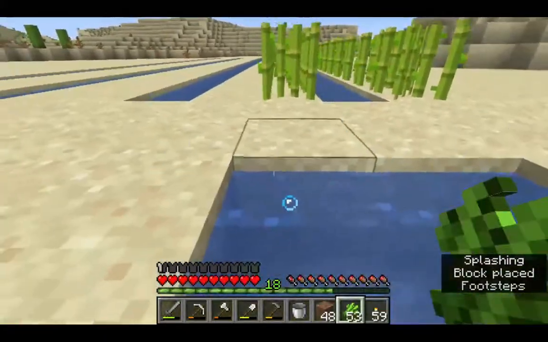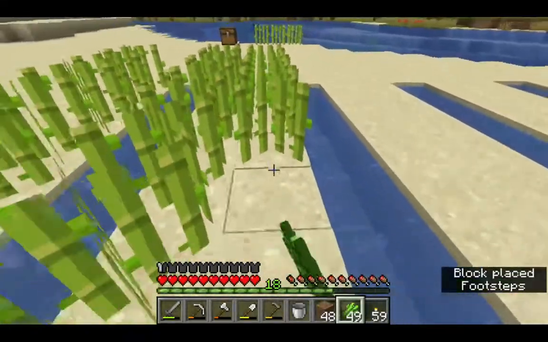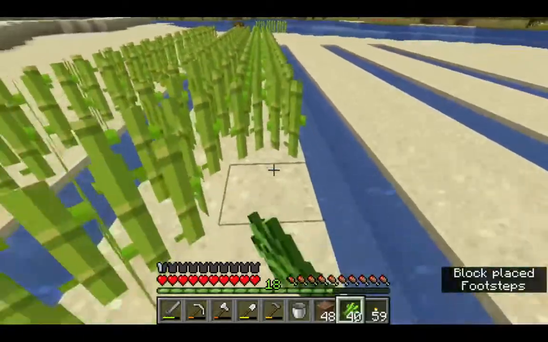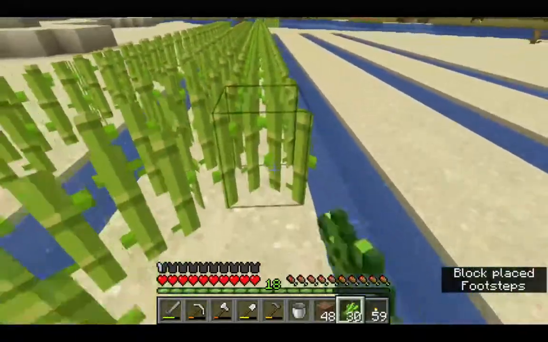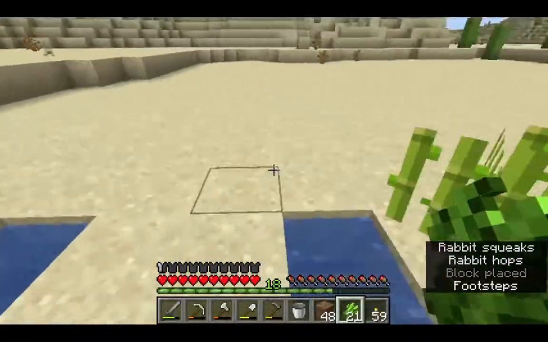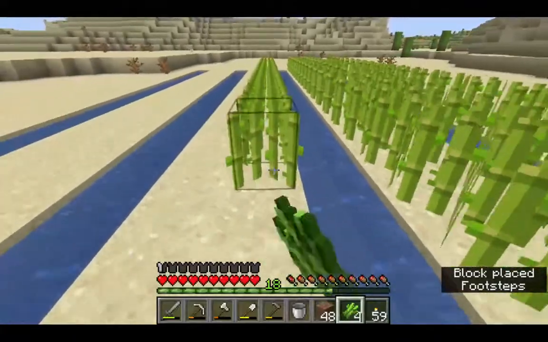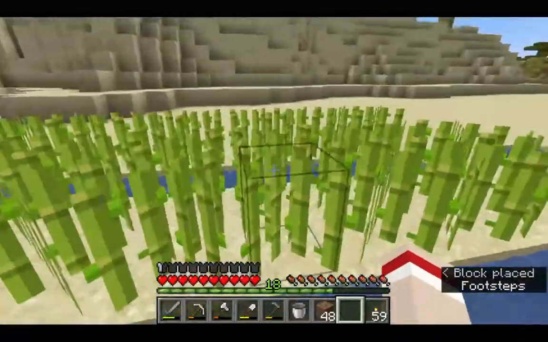So once each of these rows is fully grown, each row will give us a full stack of sugarcane when we harvest it. And then the slabs I'll bring back and put over the top of the water. And the reason I do that is just so that when the sugarcane drops on the ground, it drops on the ground and not in the water. Makes it easier to pick up.